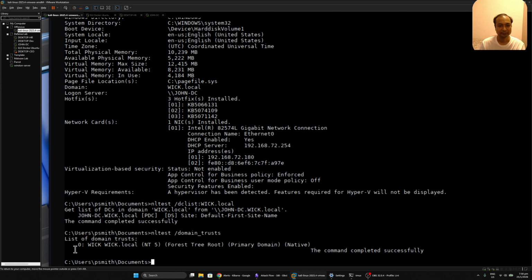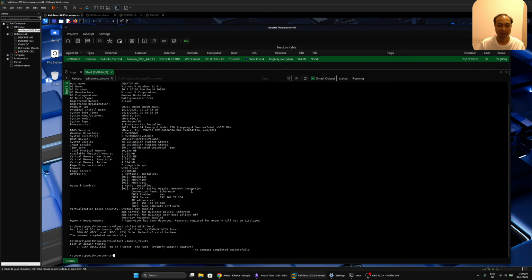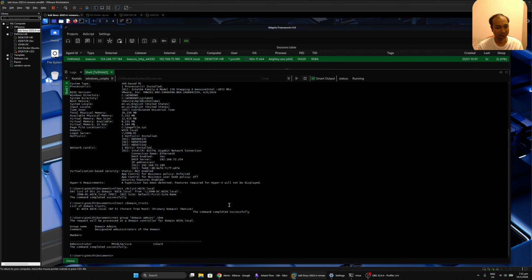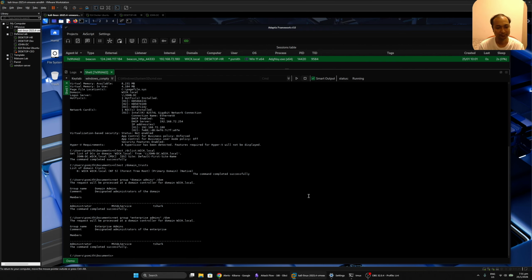Let's execute the other commands and then we will go to our Elastic Stack. The other commands are net commands. Let's execute net group "domain admins" /dom. Let's see how many domain admins are present. As you can see, there are 3 users which are domain admins: Administrator, MSSQLServer, that is a service account, and T-sharp. The next command will be the last command for net group. The admins. You can see these are the admin users, same as domain admins.